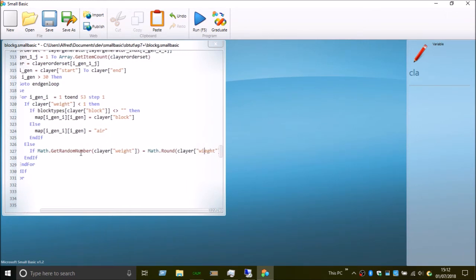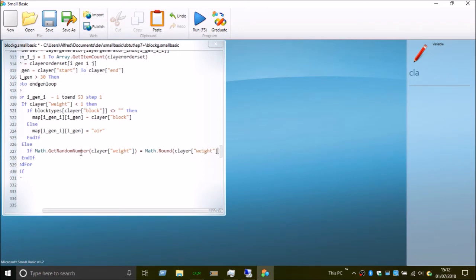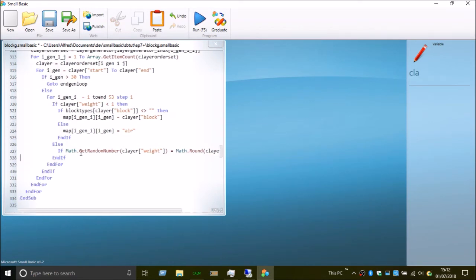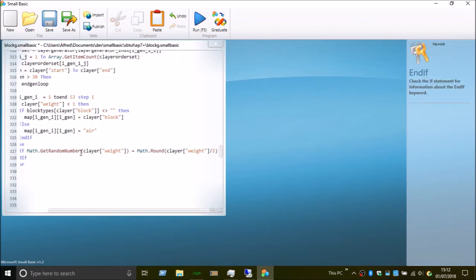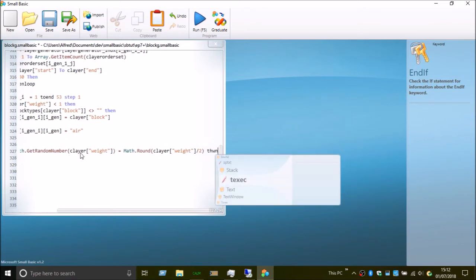That's spelled wrong now. Divided by 2, it divides it by 2 as a decimal, but then rounds it. And then, alright. There is an else statement for this one.